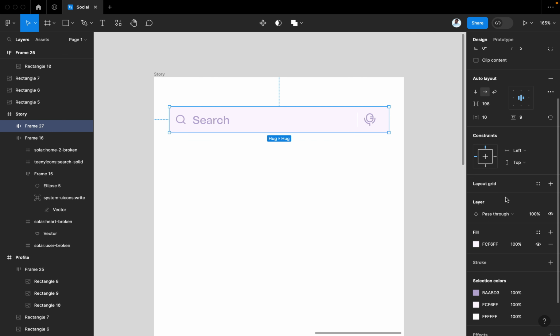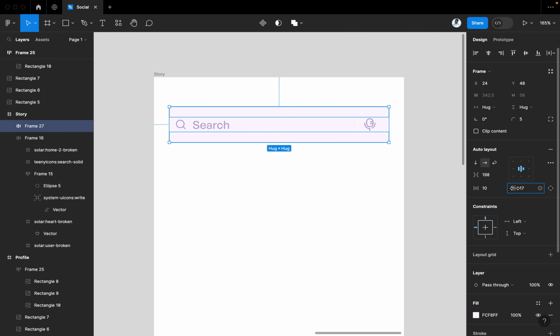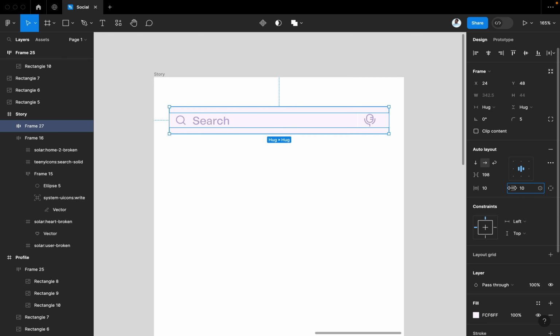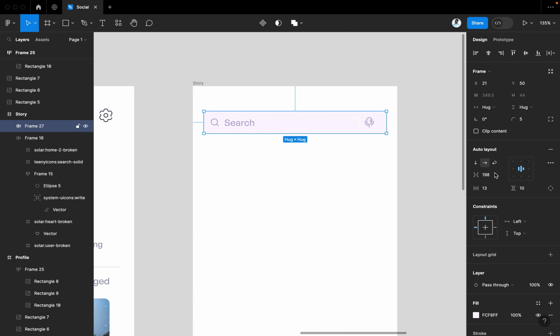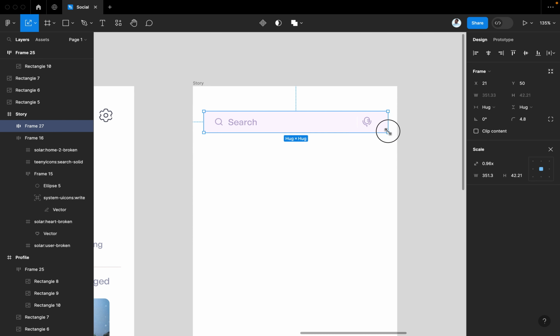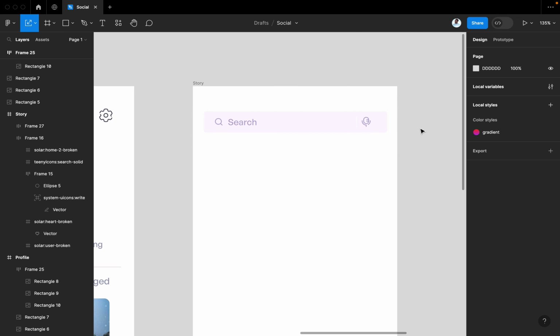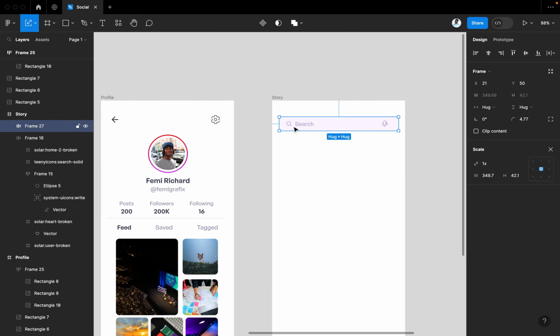Yes, so this is what I need. I'm going to add to the horizontal frame, a little bit to the vertical frame. Okay, this is good. All right, we're almost there.